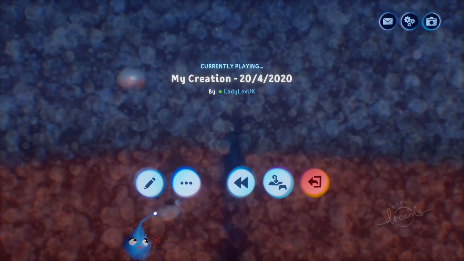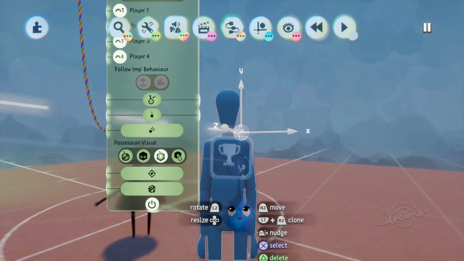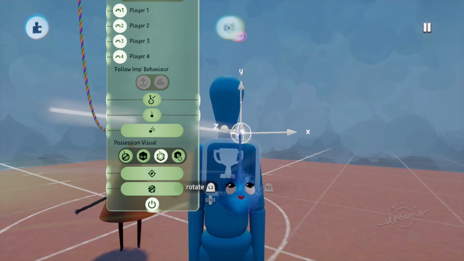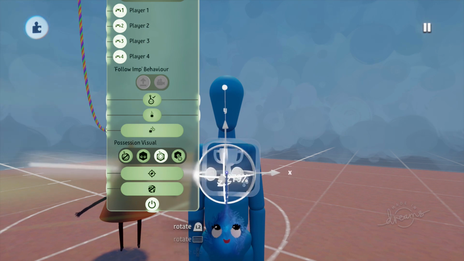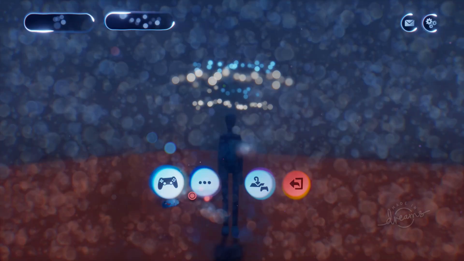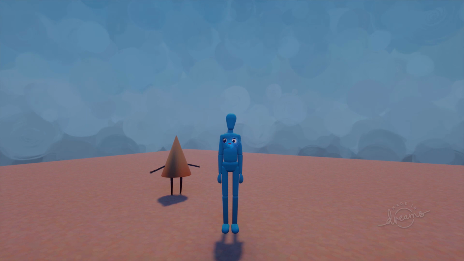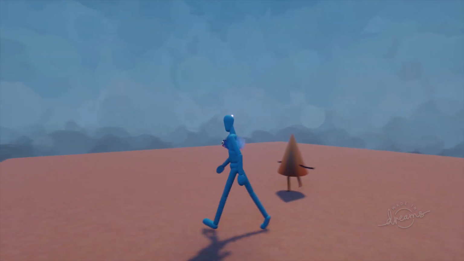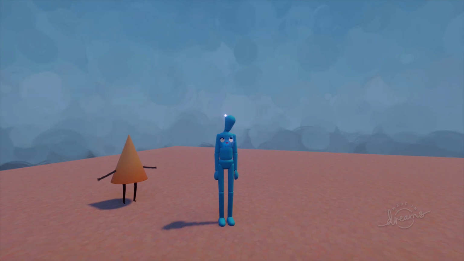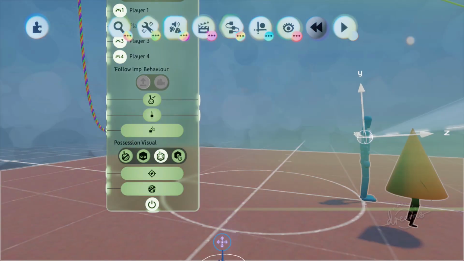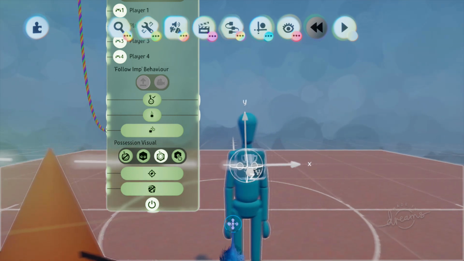And also, of course, you can make it nice and big. So you can have it on his chest like that. Move him about all over the place. So you can have an imp t-shirt. It's entirely up to you what you do.